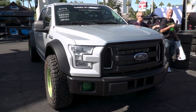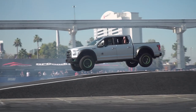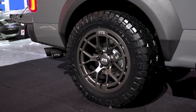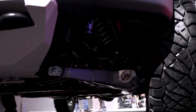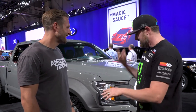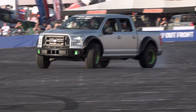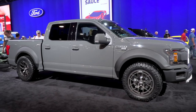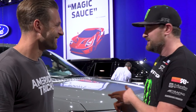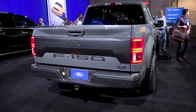We debuted the F-150 Ultimate Fun Haver a couple years ago, and that was the undertone of how we'd approach a truck. Basically, we took that concept and brought it into something production capable. This is not a Raptor, and it's not a comparator with a Raptor. It does have off-road capability — massive three-inch shocks and about 12-inch suspension travel — but you can see it's slightly lowered. If you hit a jump, the suspension falls out and you land nice and smooth. It's a multi-purpose approach: 640 horsepower, custom suspension. It will drift, jump, go get groceries, and tow your trailer.